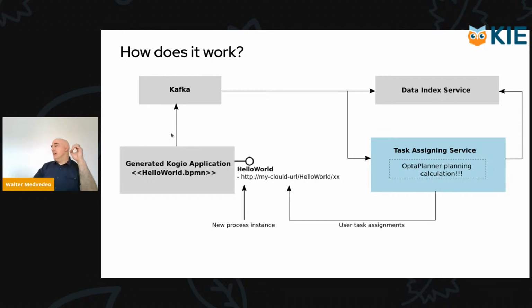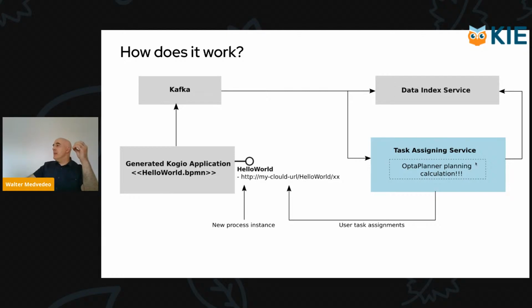In this picture, basically what I'm showing is a hello world business process that is generated into a Kogito application, right? So what Kogito will do for us automatically is create some endpoints in order to work with this process. But with Kogito, we can also integrate with Kafka. And one of the services that we have in Kogito, for example, is the data index, right? This element can consume the events that come from the Kogito processes in order to index the data so that users can query the task information, etc.